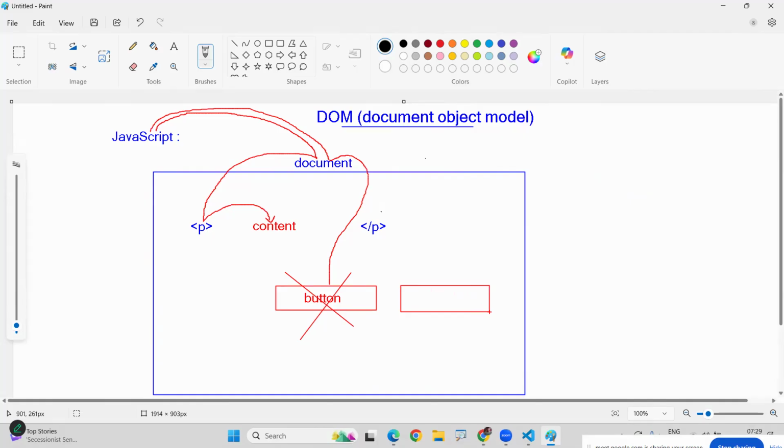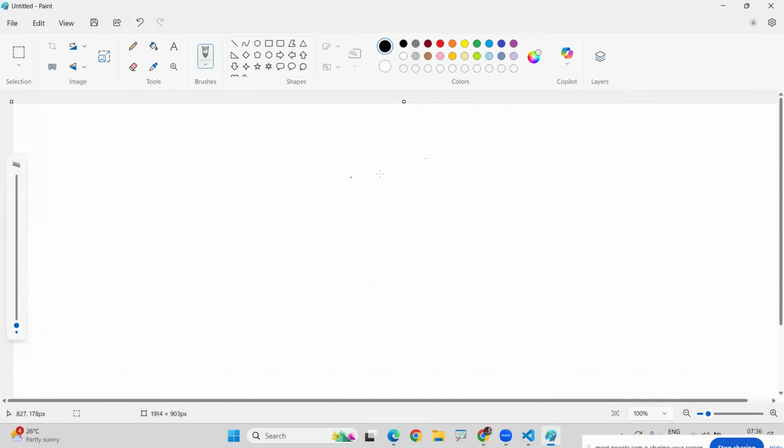JavaScript also we can apply in three ways, just as we apply CSS: inline, internal and external. Inline JavaScript, next one is internal, second one is external.